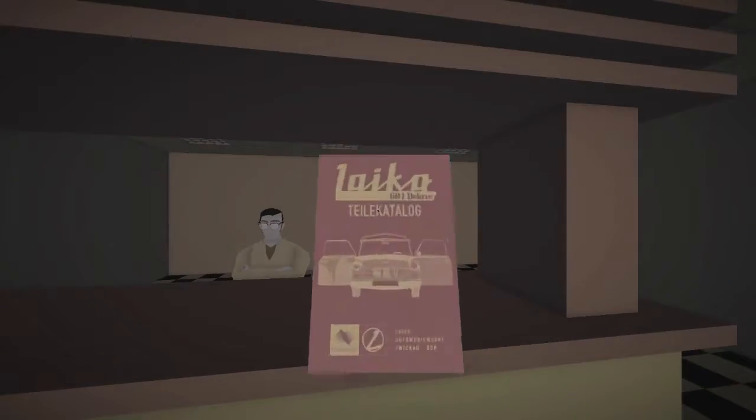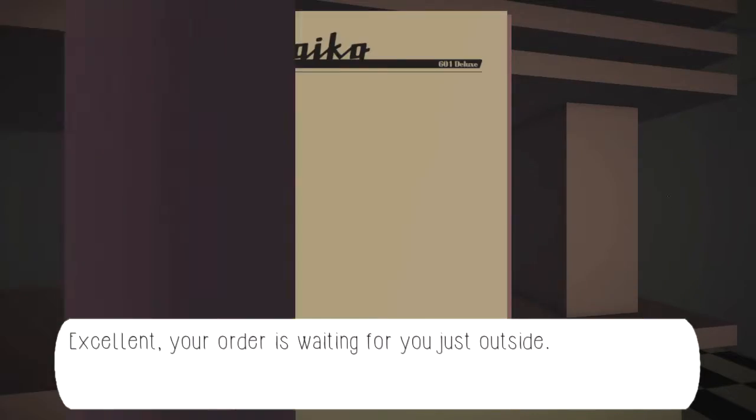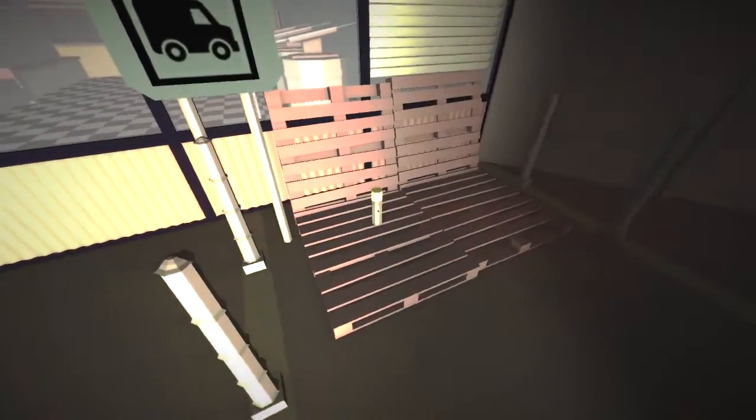Right, at least the dealerships now have got paints and decals at the bottom. It's a metallic cream, red, two-tone, and yellow. But I'm not going to buy any of these because, well, for the sake of it, why not, maybe? I'll just put it all in yellow. I want to see how that works out. Okay, thank you. I feel that was just a complete waste of money. But I'm curious to see what happens. Because I got a red door. God knows why.